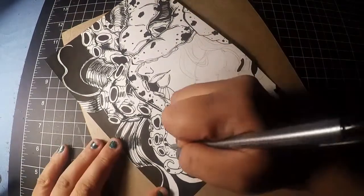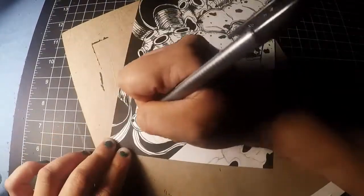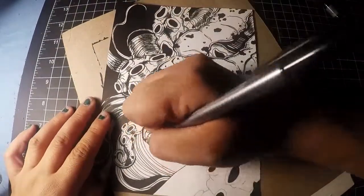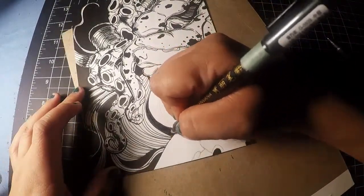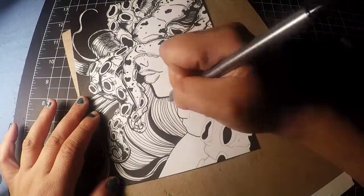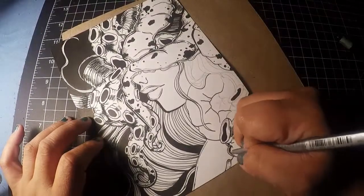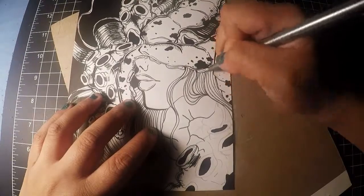I'm not even really sure where the inspiration came from to draw this — it was a really weird piece for me, but fun to draw. I'm still playing around with how I'm going to color it. I probably should not have done the entire background in black; it would have been nice to put some bubbles or seaweed in there. But looking at the art piece when it was all penciled out, it looked very complicated and very detailed, and I didn't want the background to distract from all the busyness the piece is already portraying.